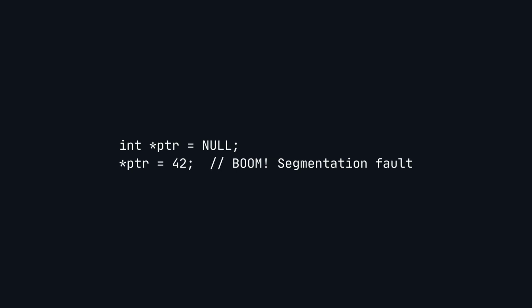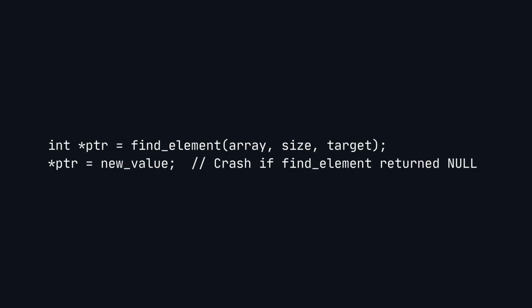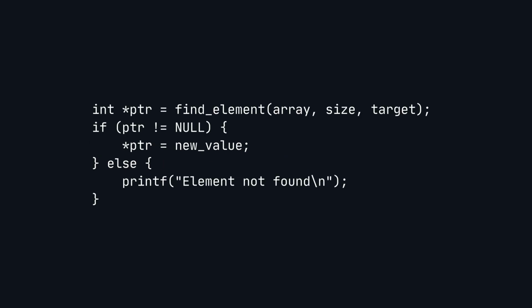Your program will crash. Why? Because you're trying to access memory address 0, which the operating system specifically protects. You can't read from or write to address 0. This seems obvious when written out like this. But in real programs, it's easy to accidentally end up with a null pointer. Maybe a function returns null to indicate an error and you forget to check for that. The fix? Always check. Make checking for null a habit. It'll save you hours of debugging.